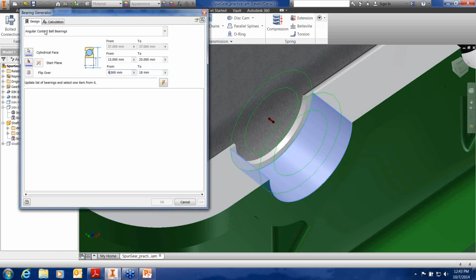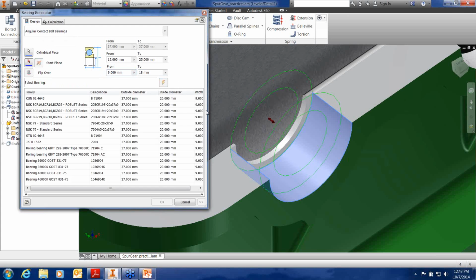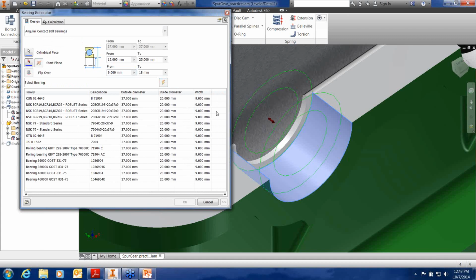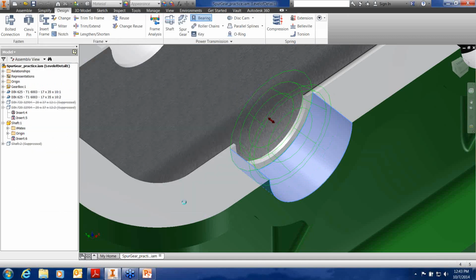Now, once I've done that, based on my selection up here where it says angle contact ball bearings, I can hit the little lightning bolt here to update. And now it gives me a list of only those bearings that I've got within my content center that meet the criteria of my highs and lows values that I've got listed up here in my Design Accelerator. Now with this then, I can look down the list, decide which one I might want to choose from. I'll just grab the first one for this. And I'll say OK at this point, and we'll pop it into place.